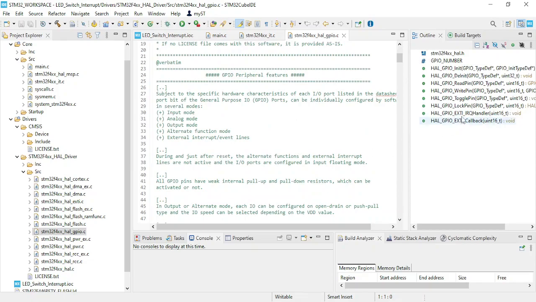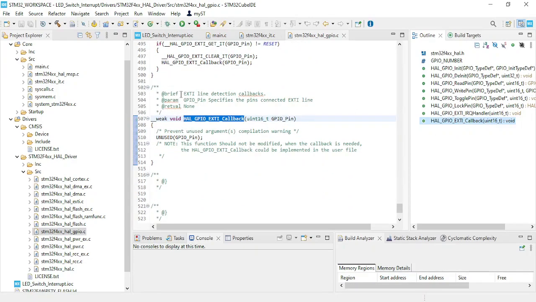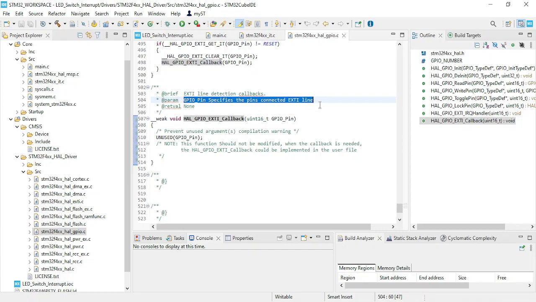In the GPIO, you can see GPIO EXTI IRQ handler and GPIO EXTI callback function. So you can read this callback function helps you to detect any interrupt on the EXTI line. GPIO pin specifies pins connected to the EXTI line, and this function is declared as weak. So we can use this function in our main program.